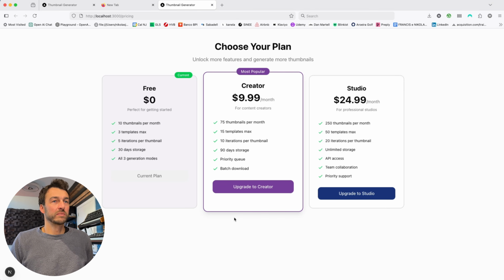So this is how our payment page looks. I think it already looks really nice. We logged into our testing account and now we can check it out. Already seeing the pricing page gets me super excited. It really shows that we are upgrading our product to a real SaaS product that people can pay for, and that's just so exciting to me. All right, let's go. We're gonna upgrade to the creator plan.